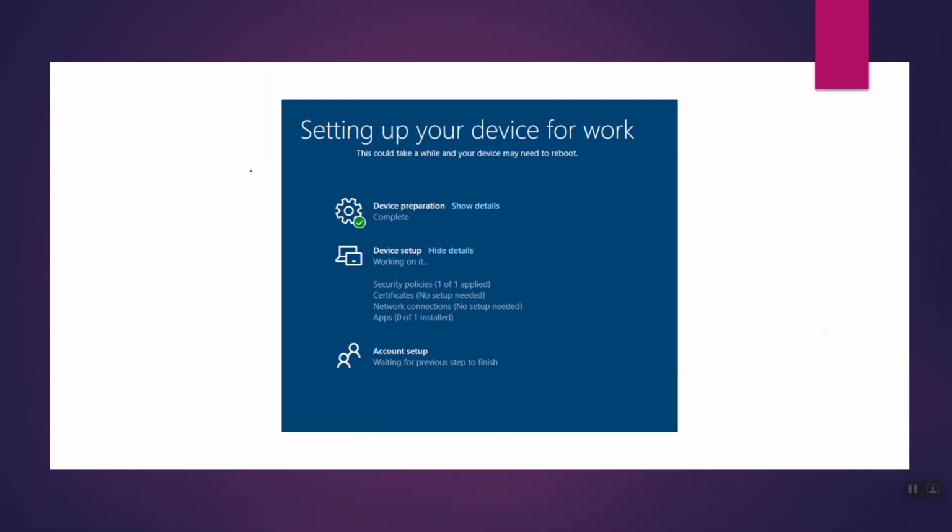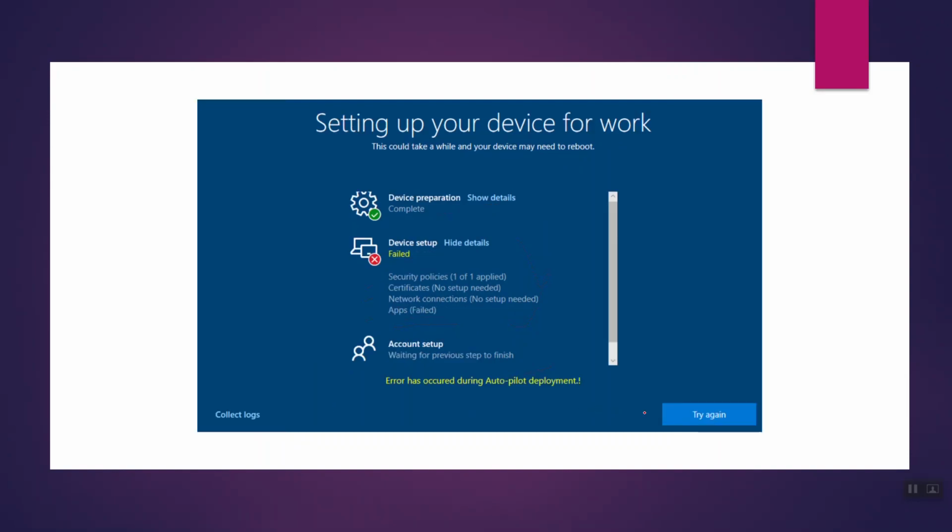So what this is doing is just giving us a status update, as in what has been done, what is being done, and what is about to be done. So it is showing that the security policies have been applied. If any PKCS or SCEP profile has been pushed, the device is going to get that. And if any application has been provisioned, it's going to show how many applications have been provisioned, and what the installation state is. What is most important to notice here is there is no next or continue button over here.